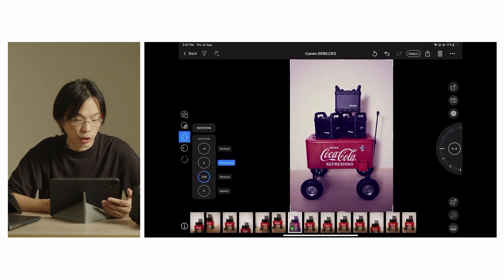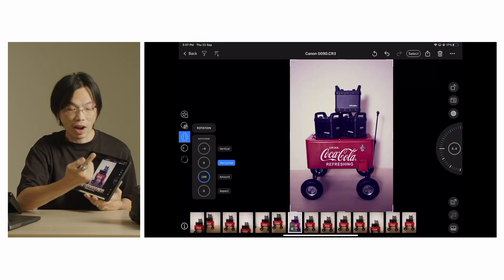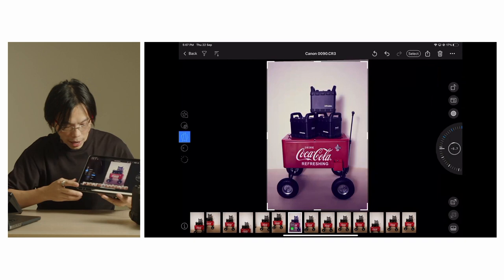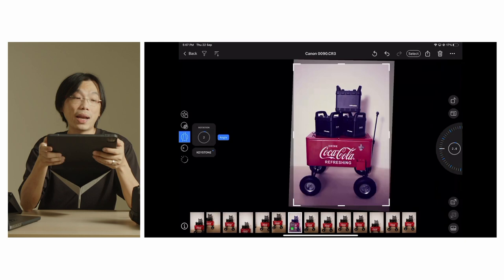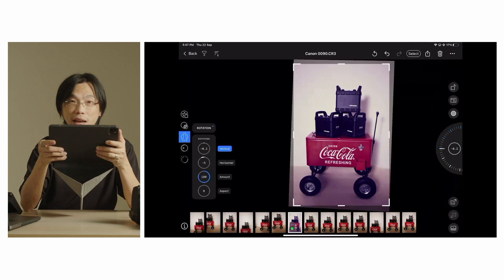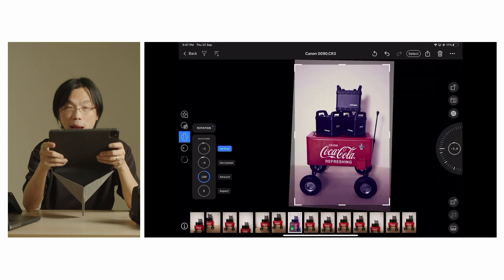As you can see, what I'm doing here is I can use my right hand on this side to do the rotation, or actually if you want, you can do this. Just tap on it and then here. So when I'm operating it, I can use both hands. Using my left hand to pick whatever adjustment I want to use, and then the other hand to adjust it, okay? So basically, I don't have to move my hand. I'm just keeping my hands this way, and I have no problem adjusting all the photo.